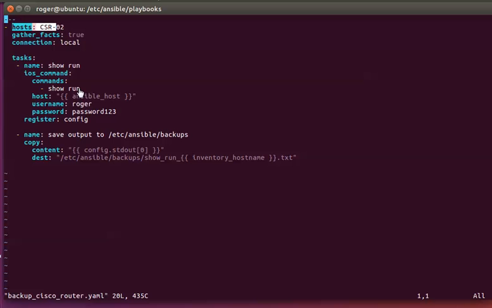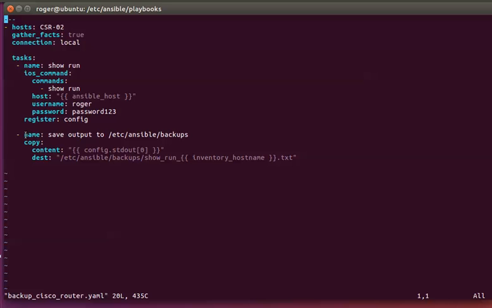Once it's run the show run, it's going to have to save that information. So you need to register that. So we use this command register and then a variable. Now this can be anything. So in our example, I've called it config, but you can call that anything you want. That could be called Wednesday on there, anything you like. So that configuration file of the router is now registered to this variable config.